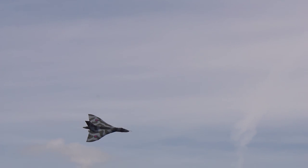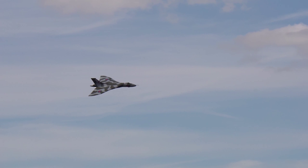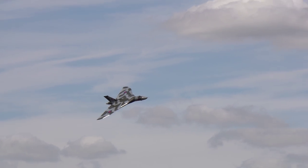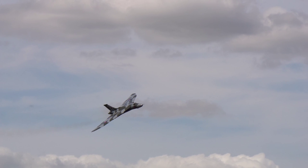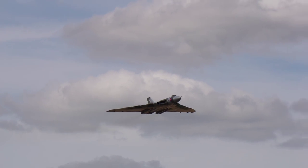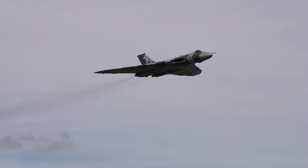and there you get an idea of the amazing agility of this aeroplane. She doesn't have a big control yoke like most bombers. She has fighter-type control columns for each of the pilots. And of course, she is amazingly agile. In the early days at the Farnborough Air Show there, test pilots actually rolled the aeroplane. So that became rather frowned upon. She wasn't allowed to do it anymore. It was perfectly within her capabilities.